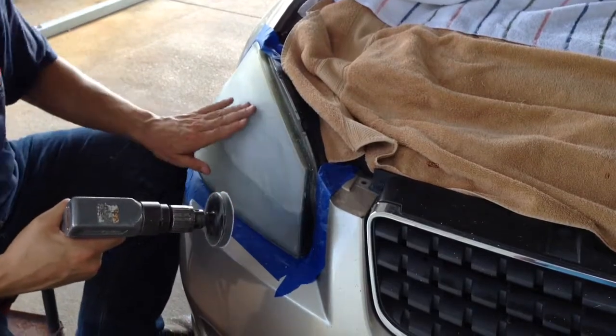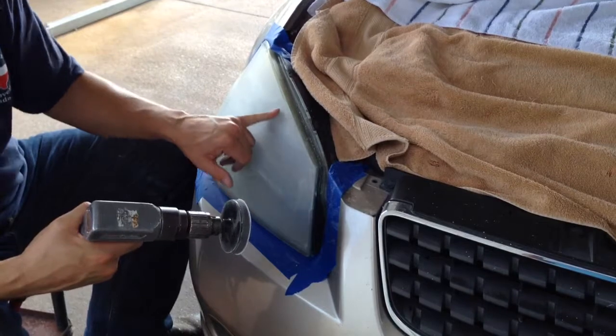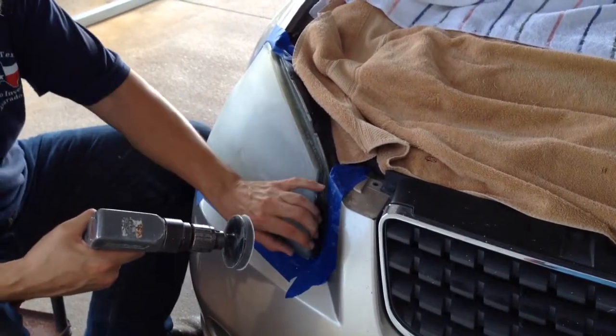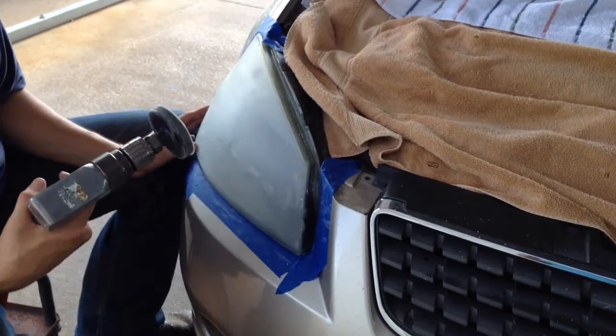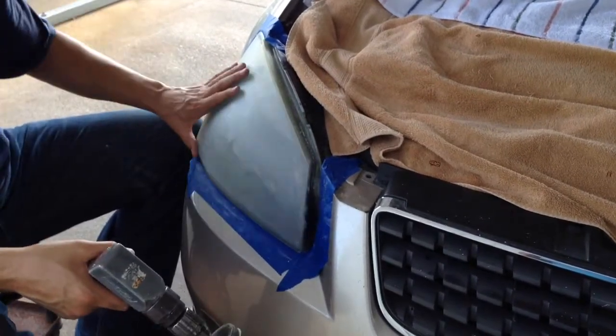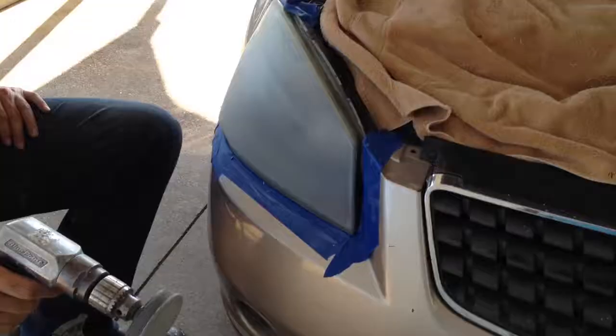Always sand it more than you think you need to. See how I'm wiping that, and I can still see the deep 500 grit scratches? It needs to be sanded more. I usually sand about half of it with one of these pads, then sand the rest of it with the second one. Like I said, this is an important step. Don't shortcut this step.